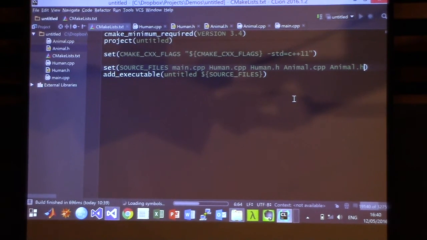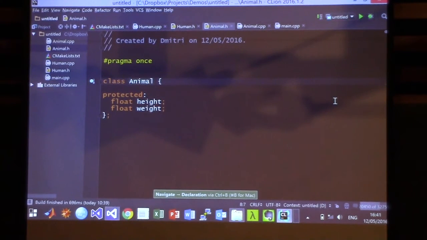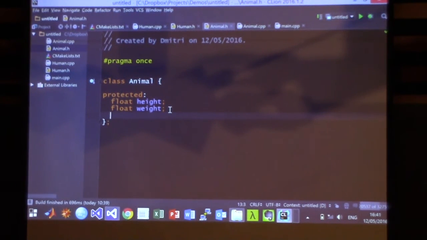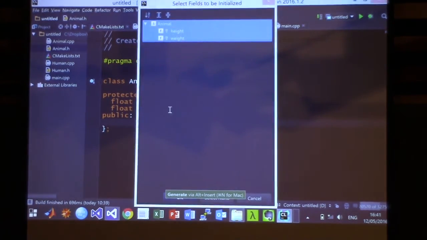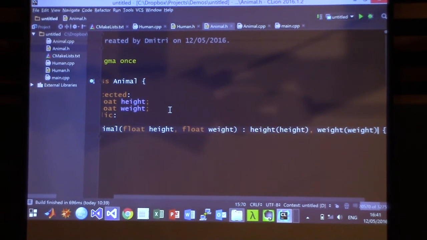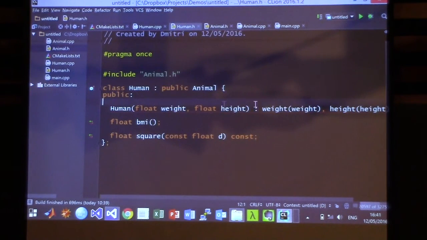For example, like renaming a file, you can invoke a rename refactoring right on one of these constructs. And also, navigation is another thing that works. So if I want to jump to animal.h, I can do that. And similarly, suppose I make a constructor here. I'll once again use the generate menu and make a constructor. Having made the constructor, this invalidated the constructor in the derived class, because we have to be calling this one. So now if I jump into human.h, this is no longer valid.